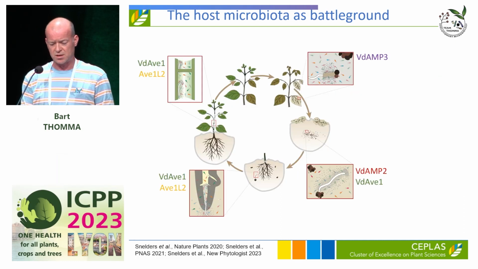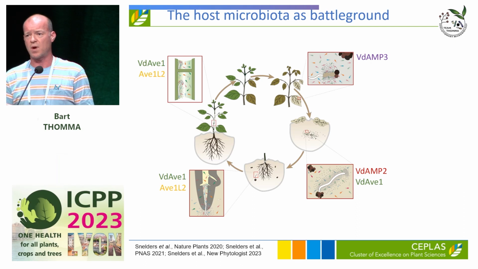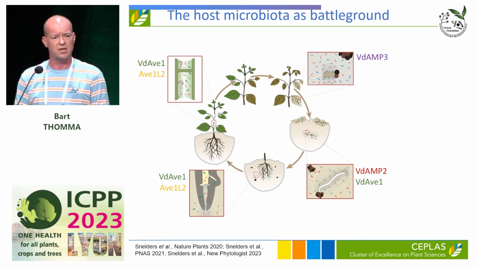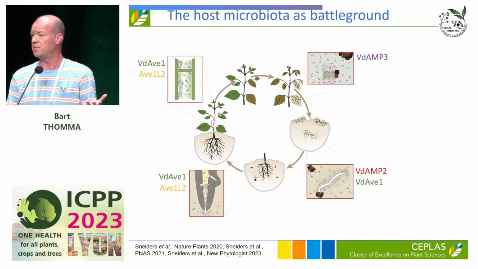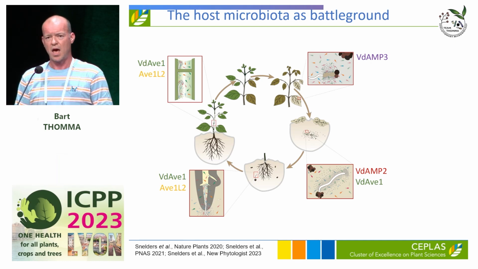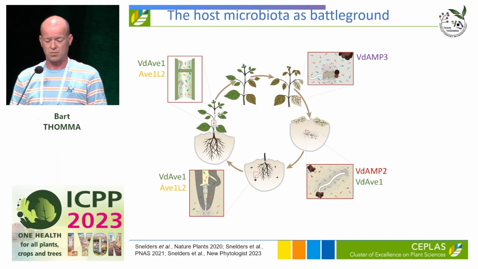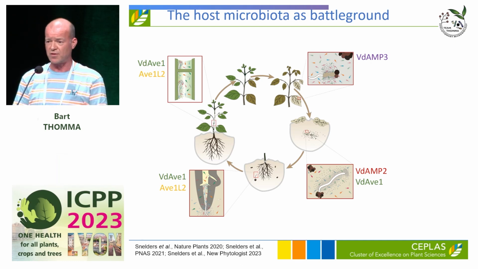So all of this made sense, but then obviously the question for us was, isn't this a very strange effector that evolved in this interaction, or are there actually many more of these effectors? I will not go into detail because all of what's mentioned here on the slide is published. By now we identified a handful of factors that have antimicrobial activity, all from this Verticillium fungus.